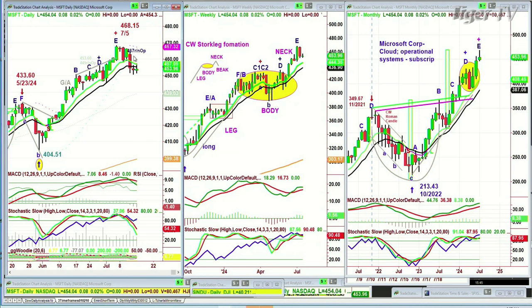And that was the clue that said to me, Microsoft should now start the process of the beak formation. That's in the stork leg formation. Let me show you if you can see this. There's a long leg, and you know how the stork stands on one leg. And then there's a very oval pattern. In this case it's almost like a circle, but the pattern I'm talking about is an oval because it's like the body of a stork. And then you get the neck.